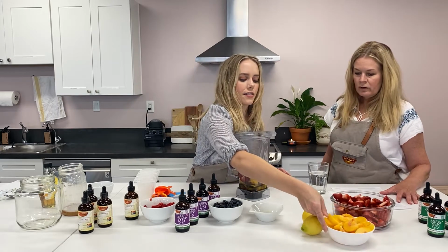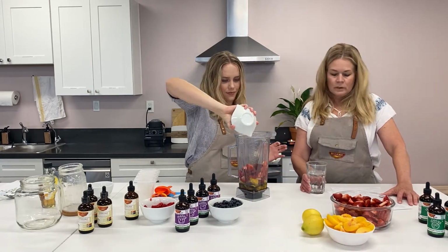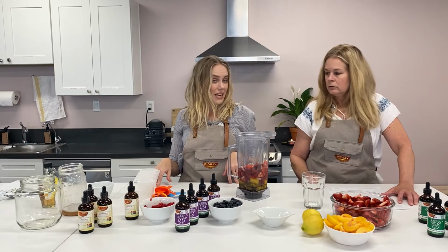A tablespoon of lemon juice. Which we already have. And then our 1 cup of water. And that's it. Now we blend.